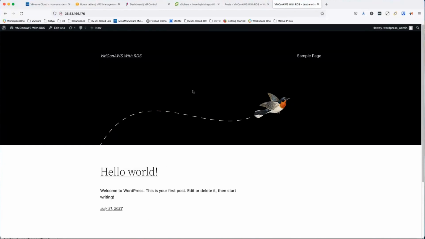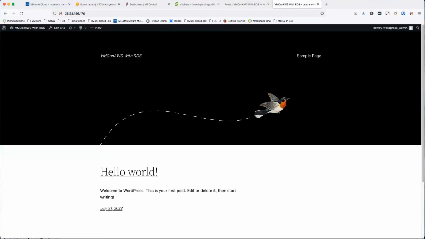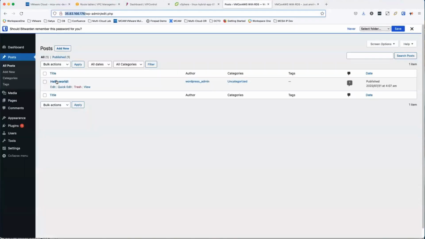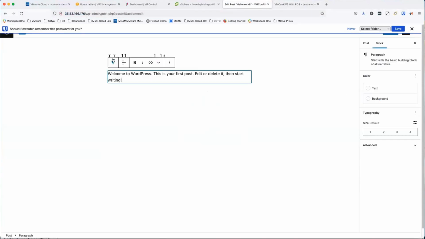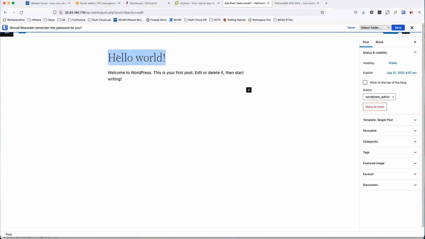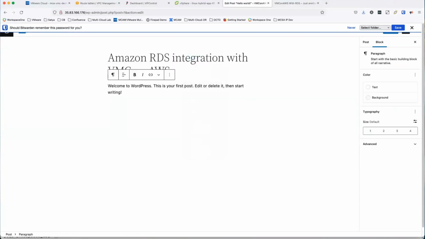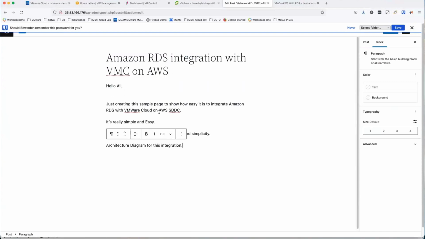So let's do a couple of posts and we should be done here. I'm going to create a simple WordPress post. This Hello World article we are seeing here, I'm just going to edit and change. Instead of Hello World, we're going to use a new title, and then some sample text.